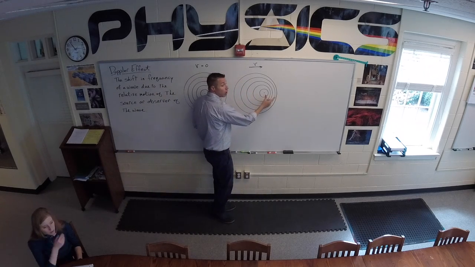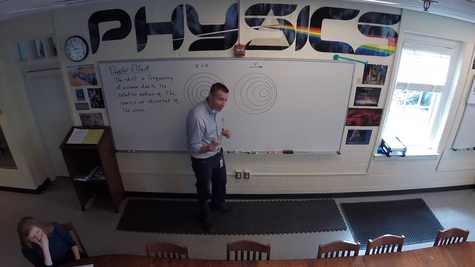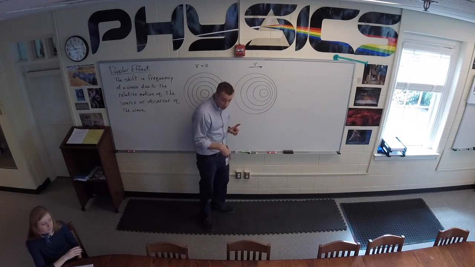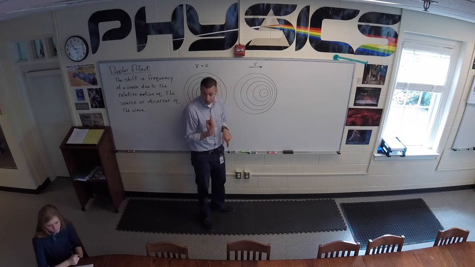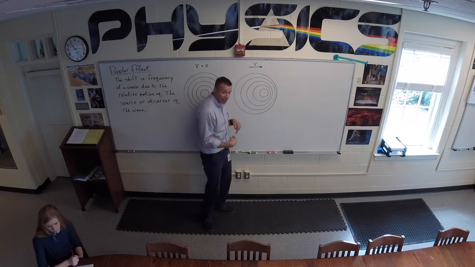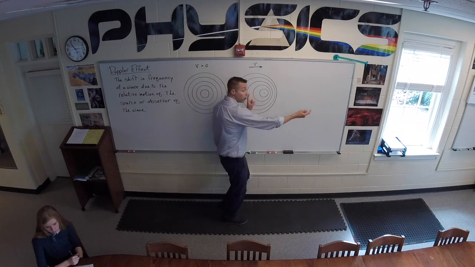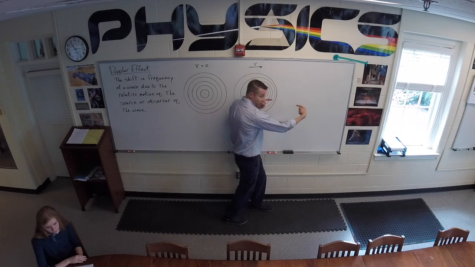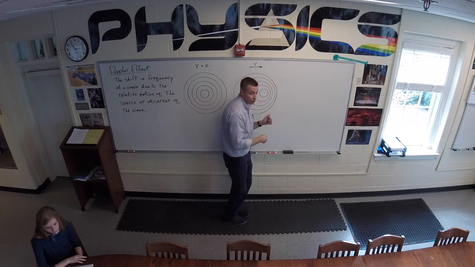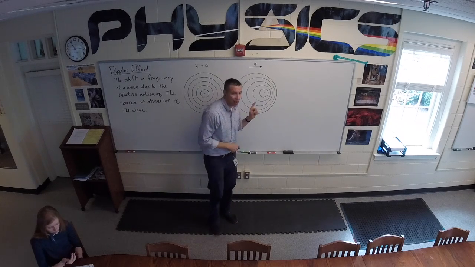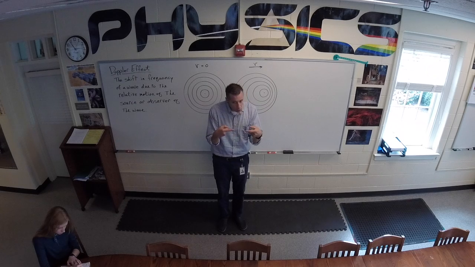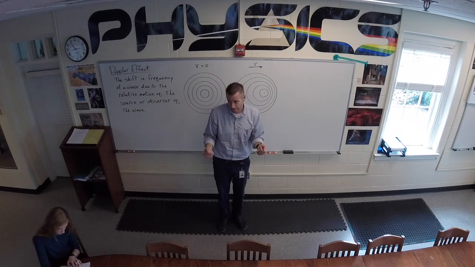Since the wavelengths are shorter, but the speed is the same, the frequency must be higher in order to balance, in our v equals lambda f formula. So when the source is moving towards the observer, the wavelength is shortened, the frequency is increased. So what you want to write down for the Doppler effect is that when they are moving toward one another, the wavelength is shortened and therefore the frequency is higher.